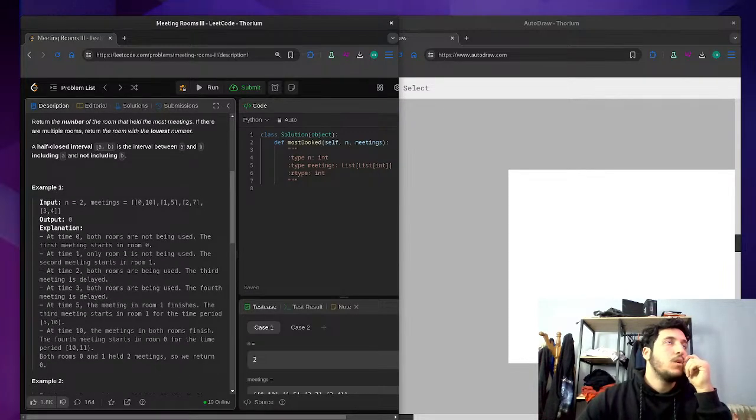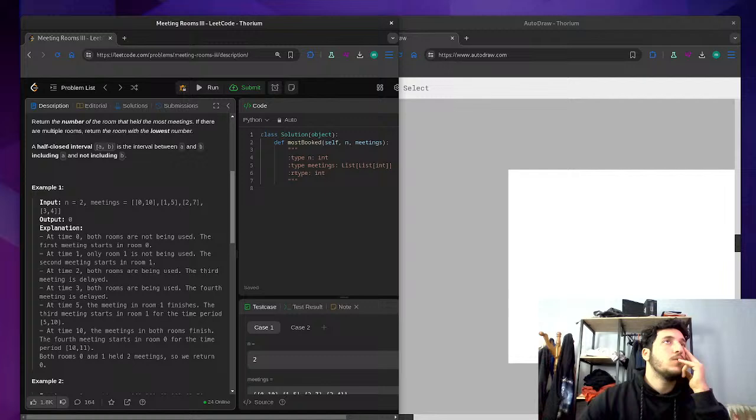So let's say the input is n equal to 2 and meetings. This is the time of meetings: 0 to 10, then 1 to 5, then 2 to 7, and 3 to 4. At time 0, both rooms are not being used. The first meeting starts in room 0.